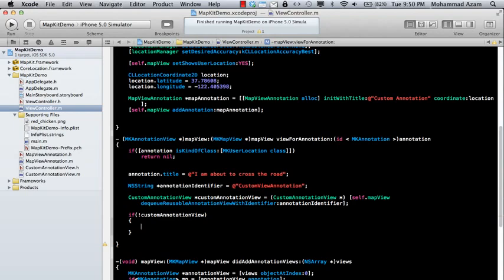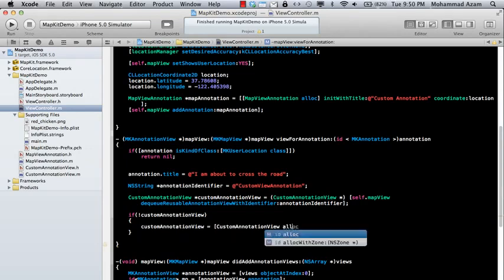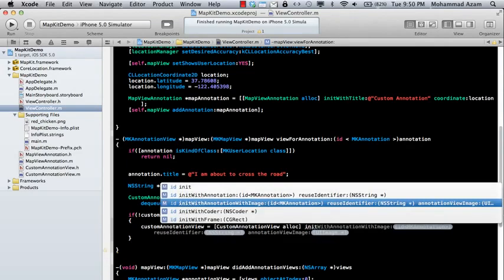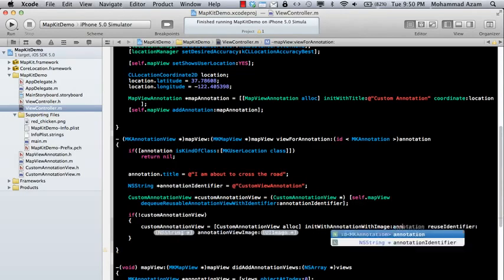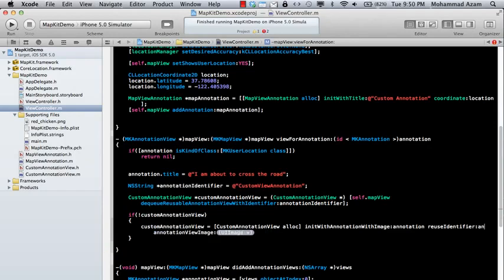I'm going to say customAnnotationView equal to CustomAnnotationView alloc, and then use my own method with the reuse identifier, which in this case is annotationIdentifier, and the annotation image. This will be the image displayed in place of the pin.